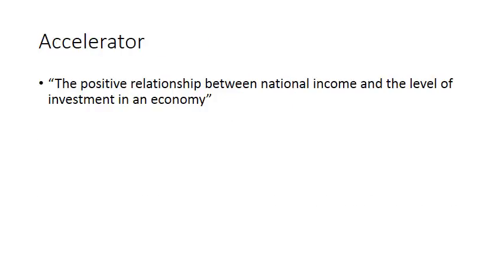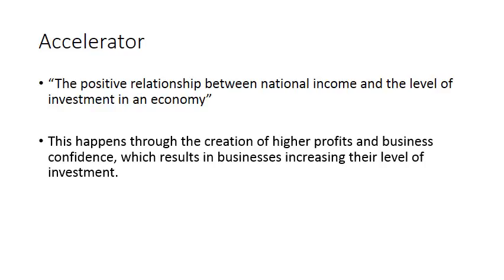The accelerator, on the other hand, we define as the positive relationship between national income and the level of investment in an economy. Notice here that we've got national income rather than any idea of greater than proportional, and also we're specifically here talking about the level of investment rather than just any old increase in aggregate demand. Why does it happen? Well, after the increase in national income, firms will have higher profits and higher confidence. They can take those higher profits and with that confidence spend money on expanding the business, creating new capital goods. That involves, of course, an increase in investment.